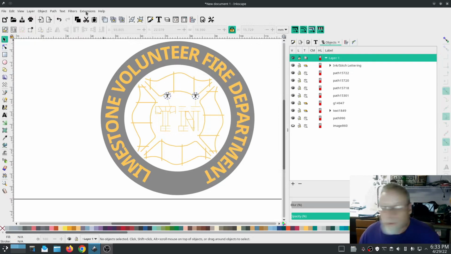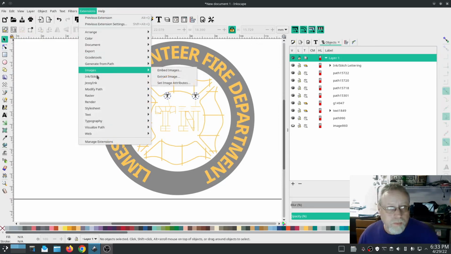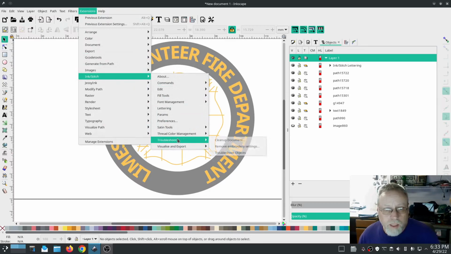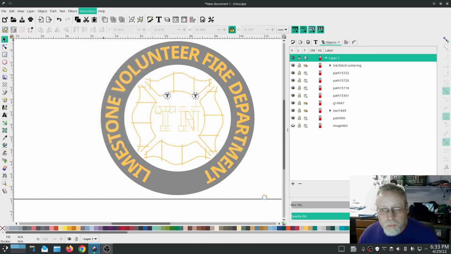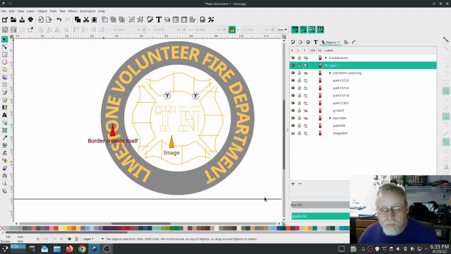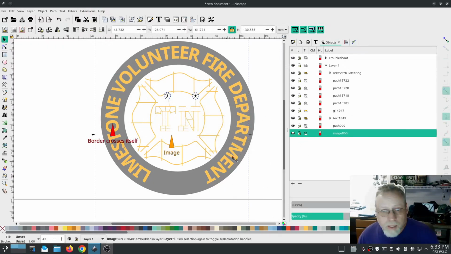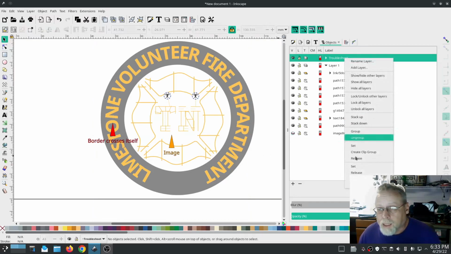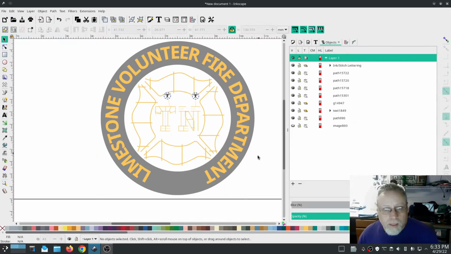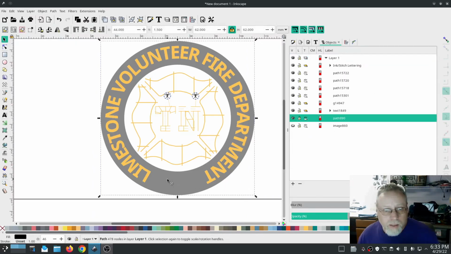All right, we're going to try a quick troubleshoot because I haven't done one yet. Image, that's because my image is still in there. That's fine. Border crosses itself. Okay. Let's get rid of that troubleshoot. I'm pretty sure it's going to be on this, or that little O right there, the inside of that.